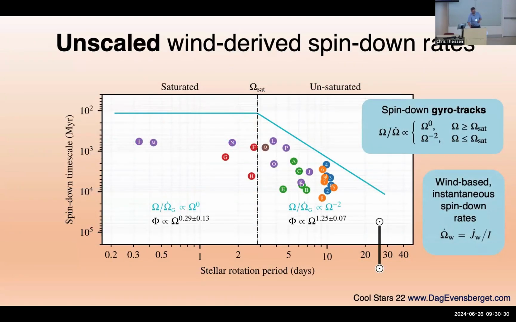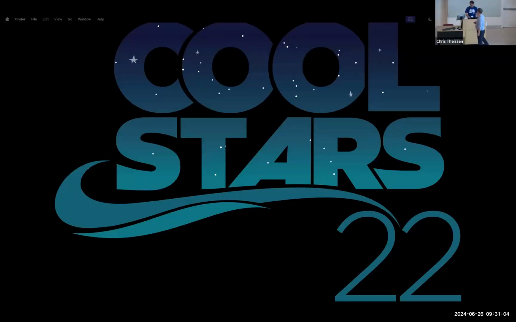Okay, so here we are. We were thinking about core-envelope decoupling, but the core and envelope would have to stay decoupled for the whole time with essentially no communication. So that was a bit confusing. So then is it the ZDI's inability to resolve the small-scale magnetic field? Maybe. Or CMEs, it could be. But no, I don't have an answer, but there are many candidates, and it will also be interesting to have some data in other areas of the diagram.